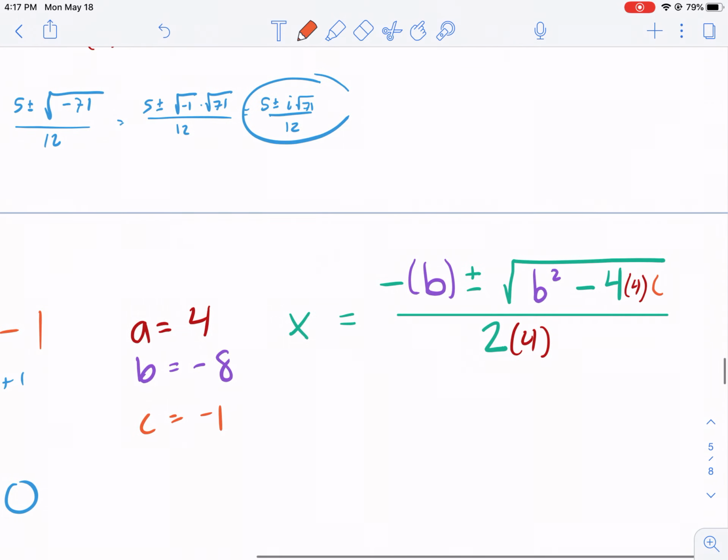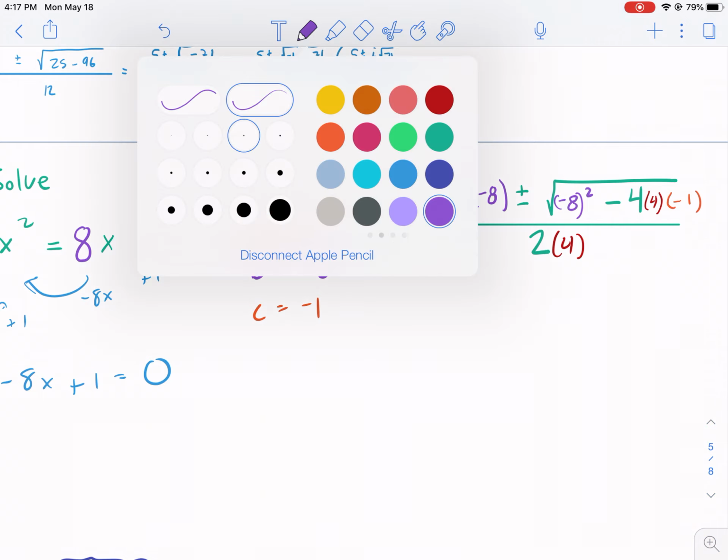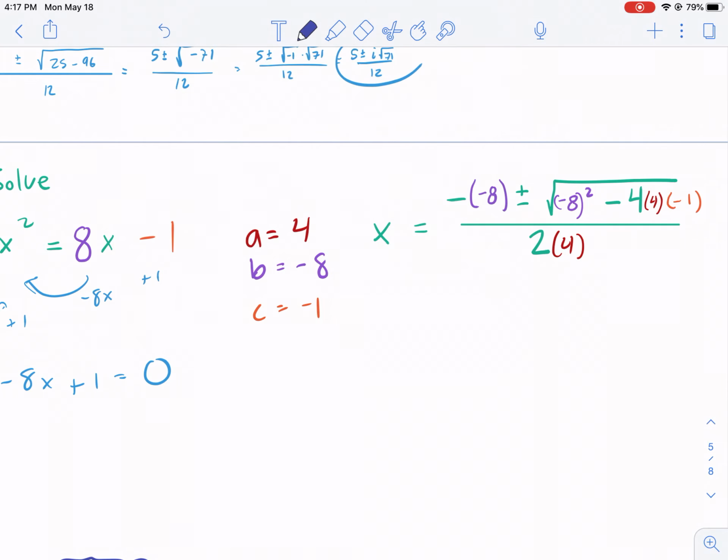I'm just plugging in 1 here. Negative 8 is going to be in instead of b, so we have negative 8, negative 8, negative 8, negative 8. Also known as the snowman. That's 8, by the way. Okay. So here we go. Now I'm going to simplify. I'm in the simplify stage.